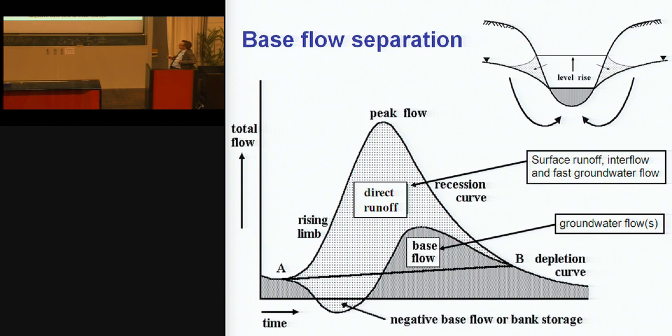Another, more classical hydrograph separation is just to draw a line from A to B. If you plot this at semi-log scale, then you often see a significant change in the gradient. We look at that in a few figures from now. People don't just ignore these processes and just draw a line. If you're just interested in how much volume of water this is, and how much you need to store in a flood retention basin, for instance, then it's okay to draw just this AB line and say, this is the amount of water that we need to store.